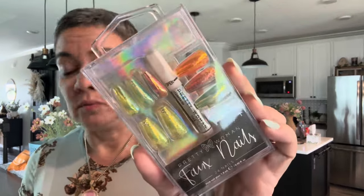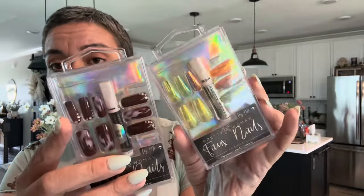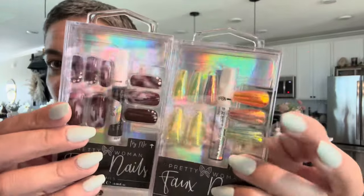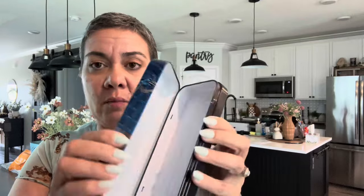So then my husband found these and he's like, look, these are pretty for the summer. So I found these, and then he found me these at the second store we went to. I almost passed them up. He's like, if it wasn't for me, you would have missed them. And they also have the little rhinestones. Like this one has rhinestones. These are super cute for the summer. I love that. I don't need any more nails. This is the other case. Then most likely I would put in those.